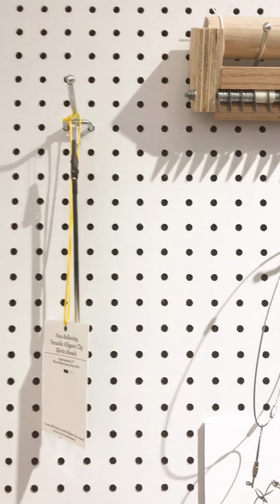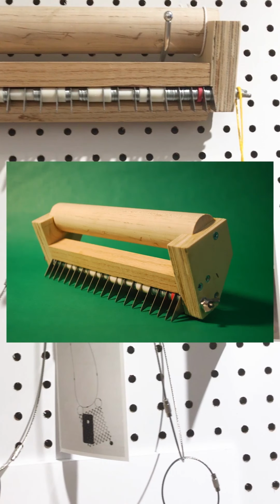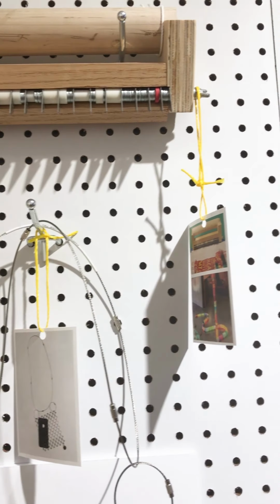It's made out of a chopstick, alligator clip, and paint, and apparently comes very much in handy in Abosh's photo shoots. At the very top of the pegboard, we have a sharp and impressive tool, the Wolverine Claw by Brett Goajian. This tool is made out of 20 razor blades attached to plywood and oak cutoffs. It has a dowel handle and is held together with various hardware. The tool is of use in Brett's art practice, where she uses it to efficiently slice plastic bags that are then knit or woven together into sculptural pieces.